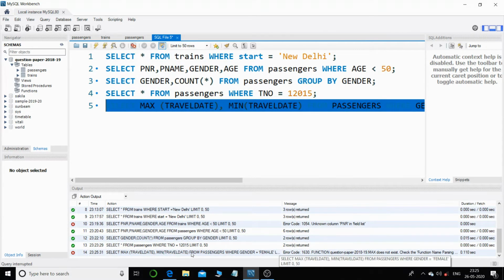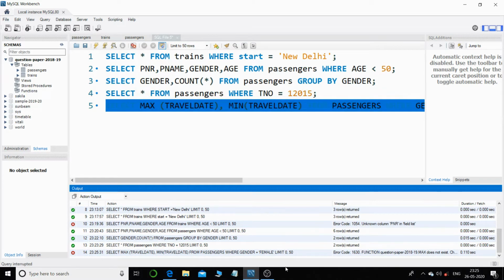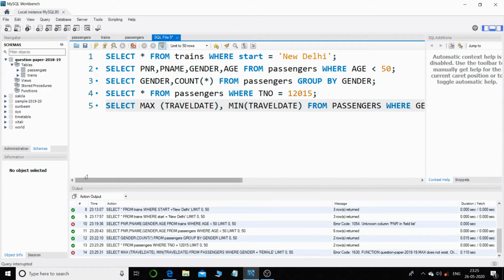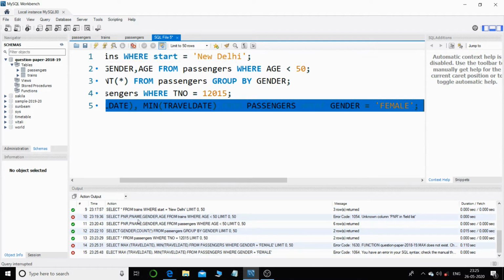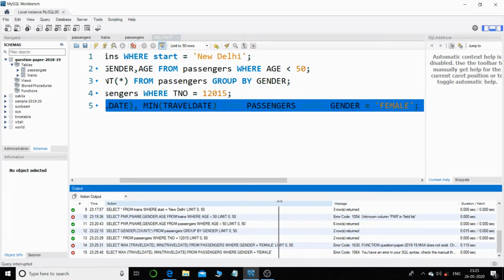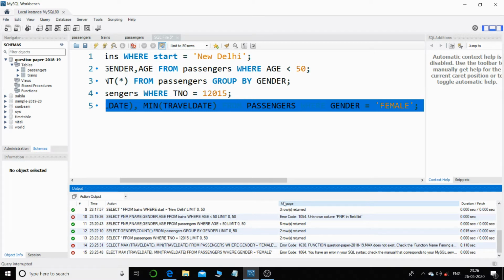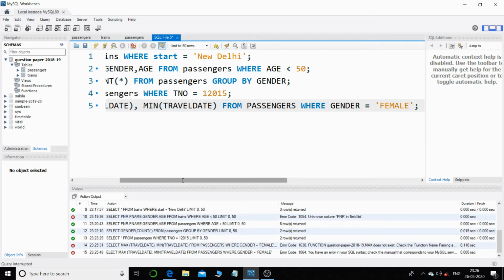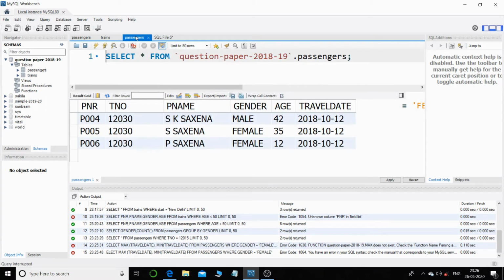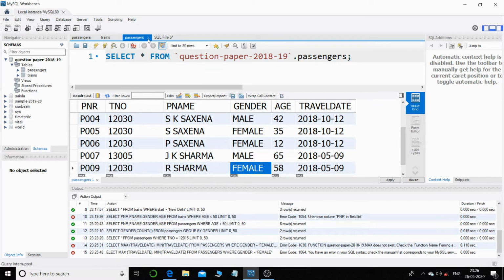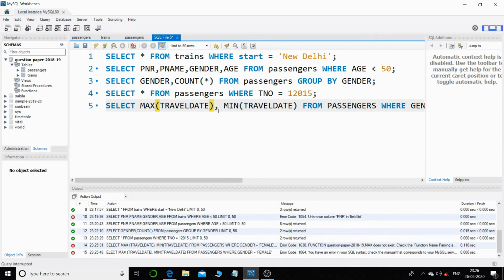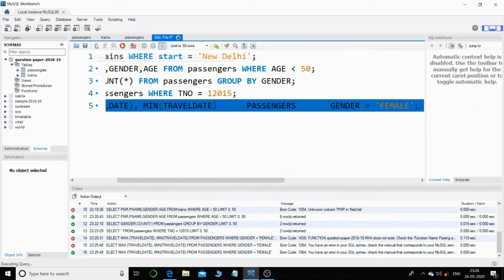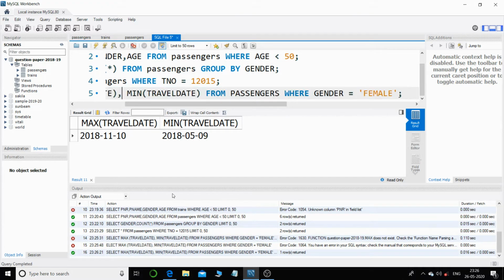and it says the max min, there is a kind of error. So let me just check this. It should not give an error. Everything looks good in this particular query, and it says that you have an error in the SQL query, check the manual. Okay, let me just see the error. That is max and min of travel date. Let us just go to the passengers table, and travel date, everything looks good, and that is select max of, let me just remove the spaces, and now let us see if it works or not. And yes, there was just a small space over there, and so it was throwing an error.